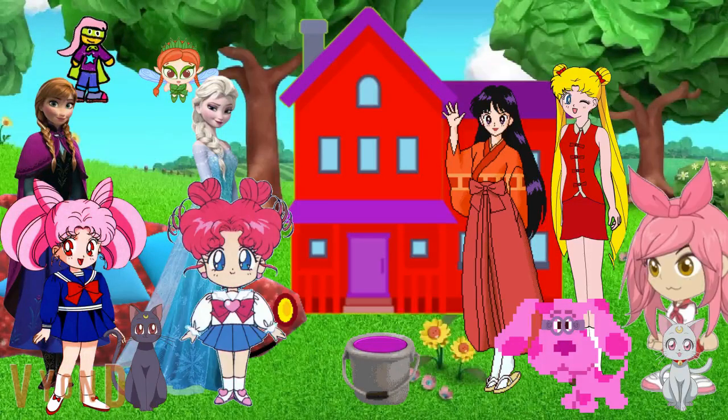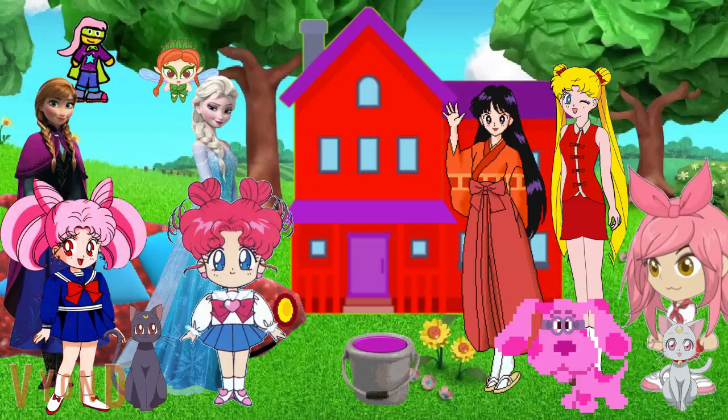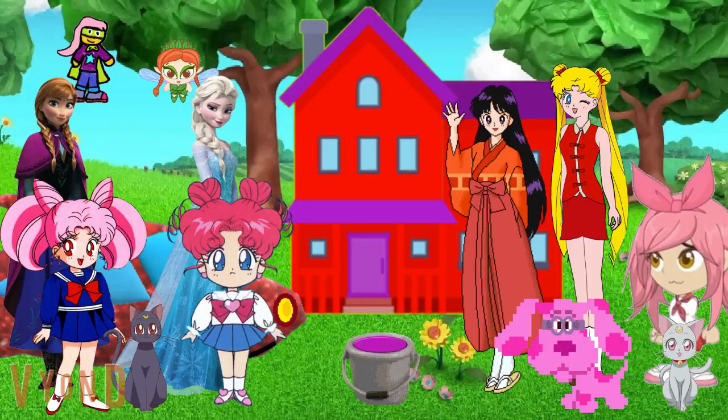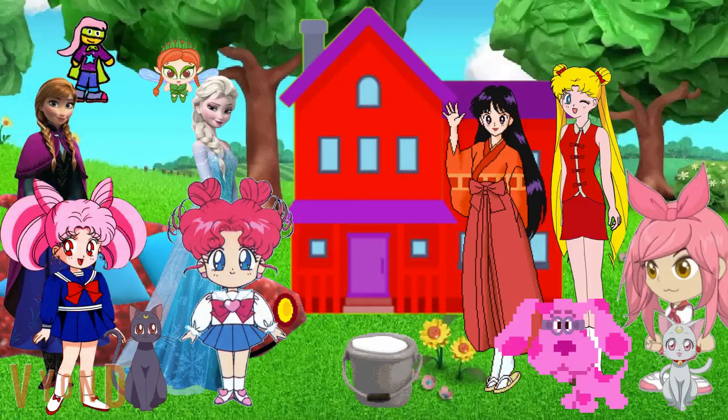Oh boy. It's almost done. Now we'll do the chimney and windows. Alright. What color do you want the windows and chimney? The same color as snow. Chibi, chibi. The same color as snow? What color is that? Do you know? White. That's right. White is the color of snow. So, we need to paint the windows and chimney white.